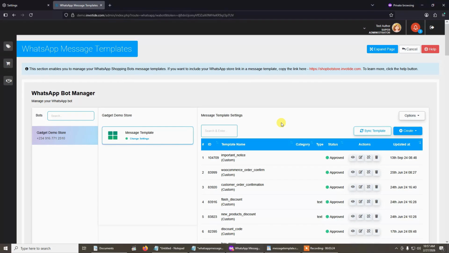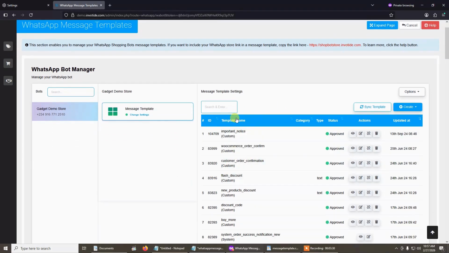Note that each time you send a message template to a customer, you are going to incur a one-time fee for the message. So this one-time fee you incur is based on the type of message that you are sending.